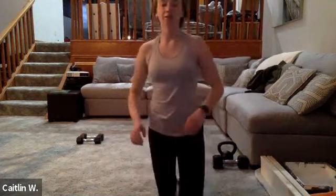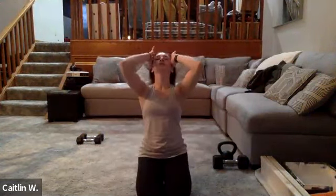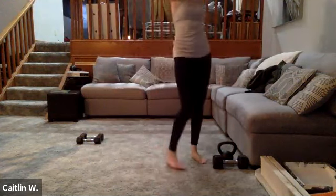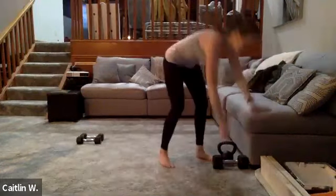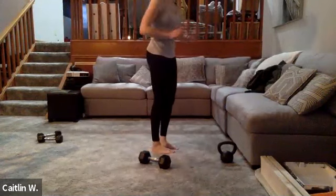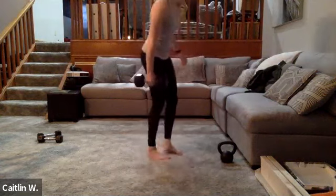Nice job, nice job. Okay, grab some water. And we're gonna go through this circuit one more time. Okay, so reverse lunge. So left foot forward, right foot's going back. Okay, and then the dumbbells in your right hand, or kettlebell. All right, ready? 3, 2, 1, and go.